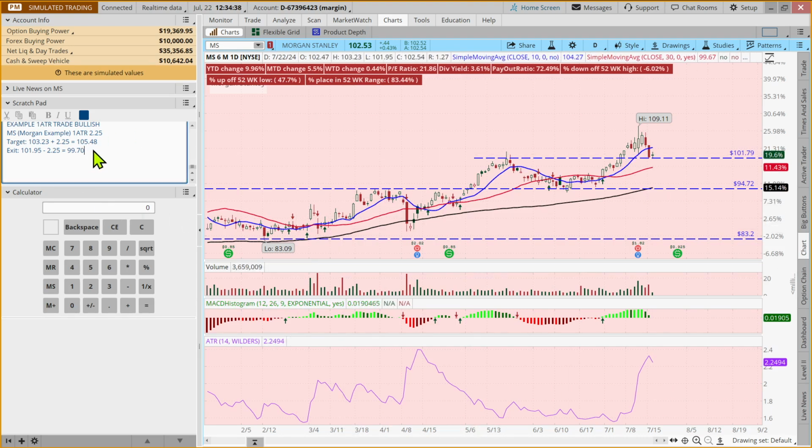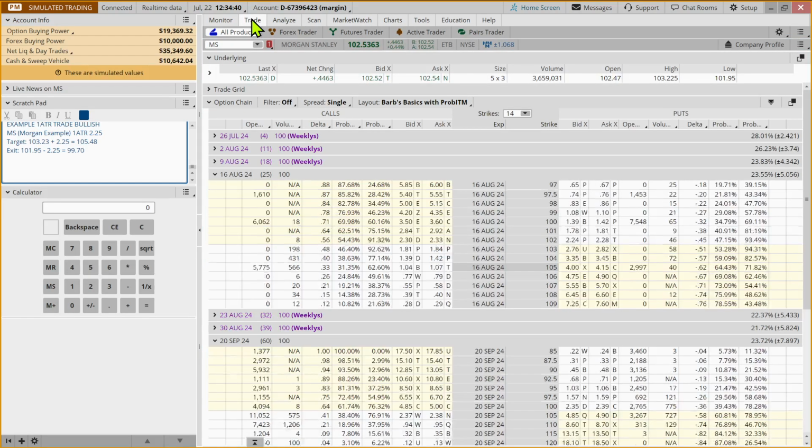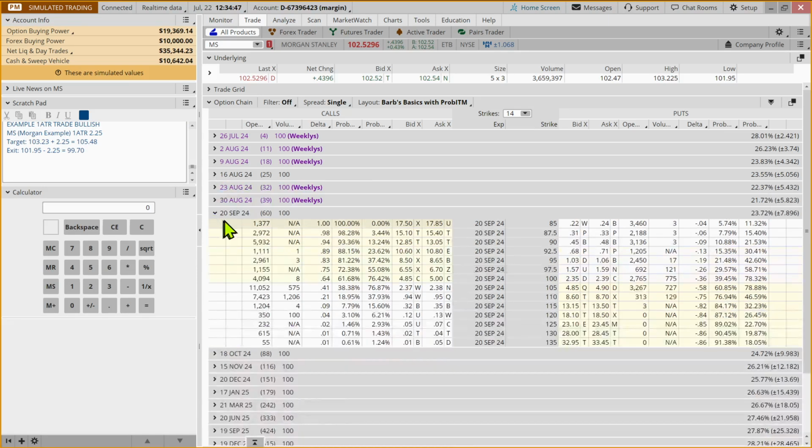Okay, so we're going to come to our trade tab. We could look at August, which is only 25 days, or we can come out to September. So if we look at September and at the money strike, we go back to our trading plan: does this trade more than 1 million shares a day? If I look up here, that's 3,000,006, check.